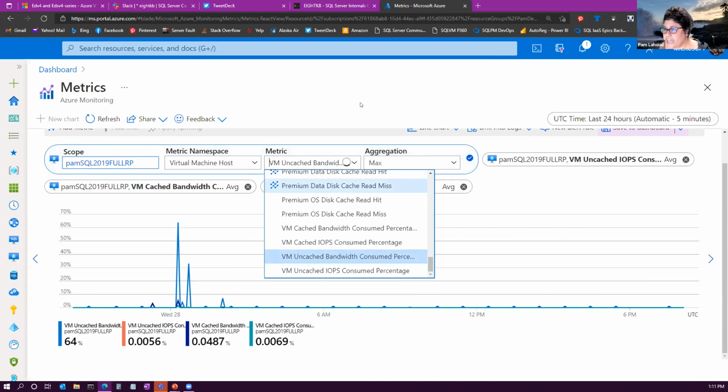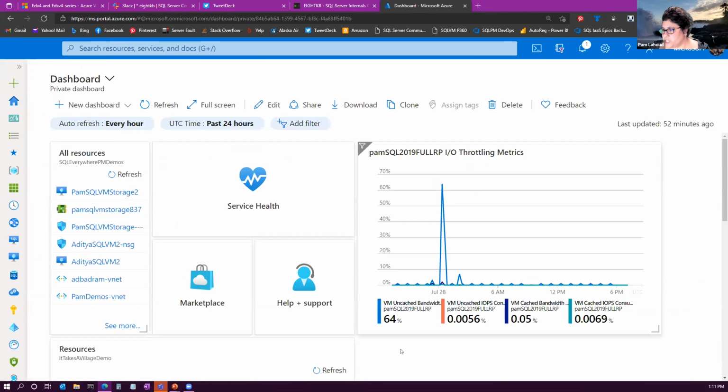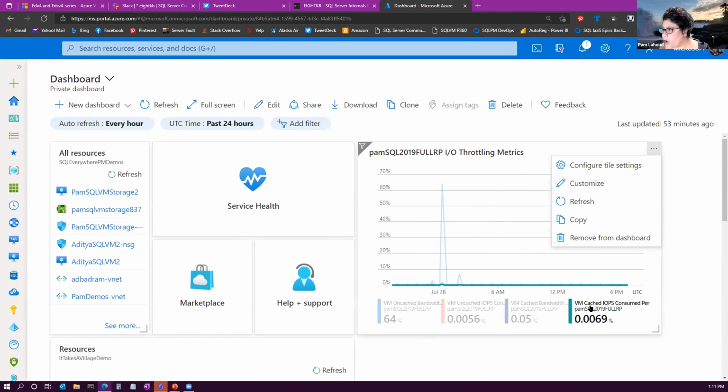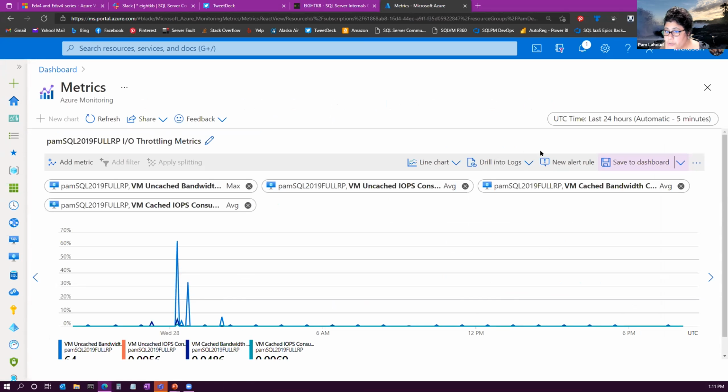You can create yourself a dashboard like I have. If you go to your dashboard, you can create a new Azure Monitor tile, and you can add whatever counters you want. I've added the VM level counters here, and you can monitor this way. You can set up alerts if you want to. If you have alerts configured in Azure Monitor, you can build alerts for this. Like I said, Perf Insights is a tool in Azure that will also tell you whether you're hitting these limits. So there are different monitoring tools in Azure that you can use. This is the one that I use most often.